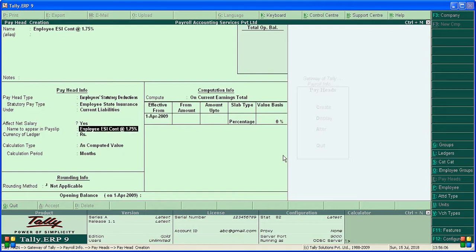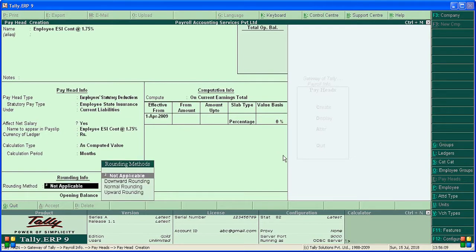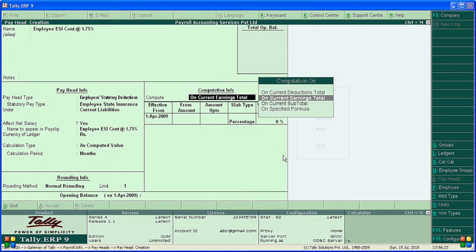In the pay slip you have to put this name as computed already. Done. Just select normal, as computed value already selected in calculation by month. Normal rounding method 1. Now press enter to get here.